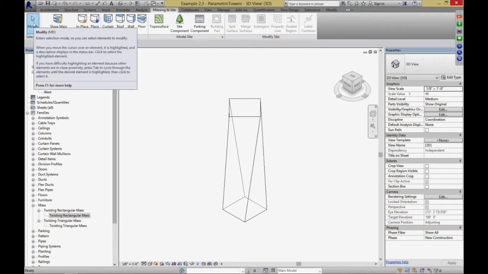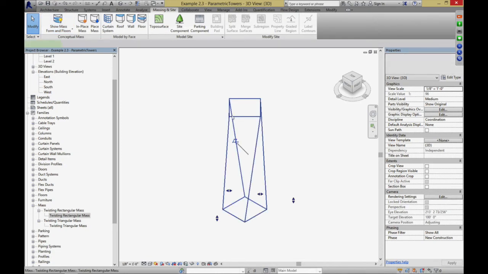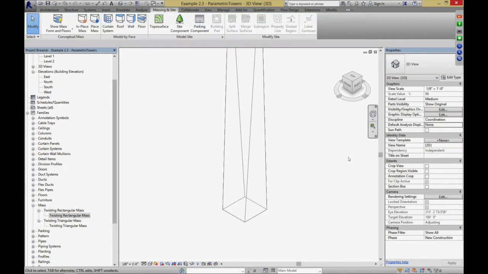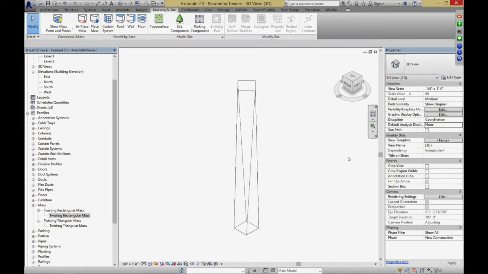So the idea with this mass is it has some parameters to it. It has a twist, a building top, a building height, a building base, all these different things. And we could go through and just type in a value and apply it that way. And typing in values, it's really the same thing. We can either do that programmatically, or we can do that by typing in manually. Either one sort of works. But we're going to talk about how we do it programmatically, just because that gives you the ability to evaluate a lot of options very, very quickly. So here's what that would look like.